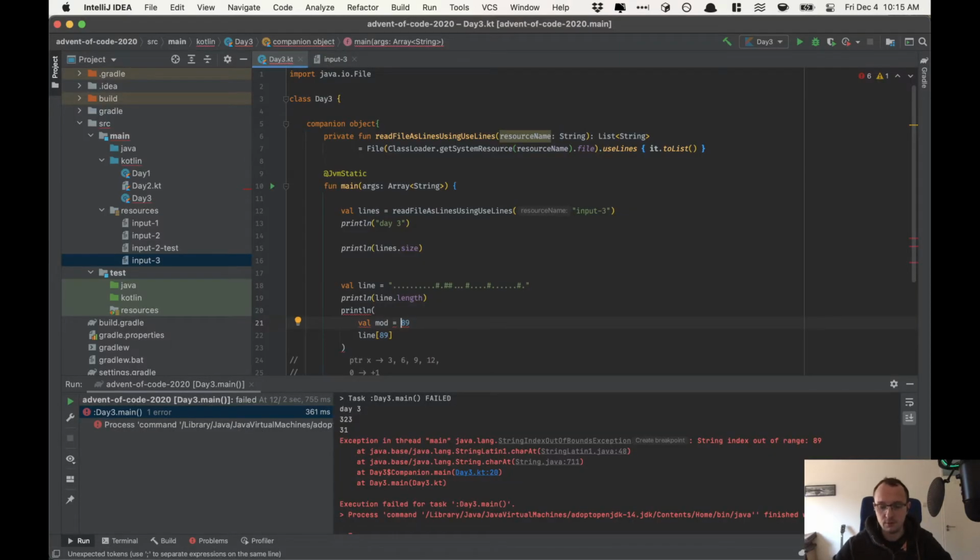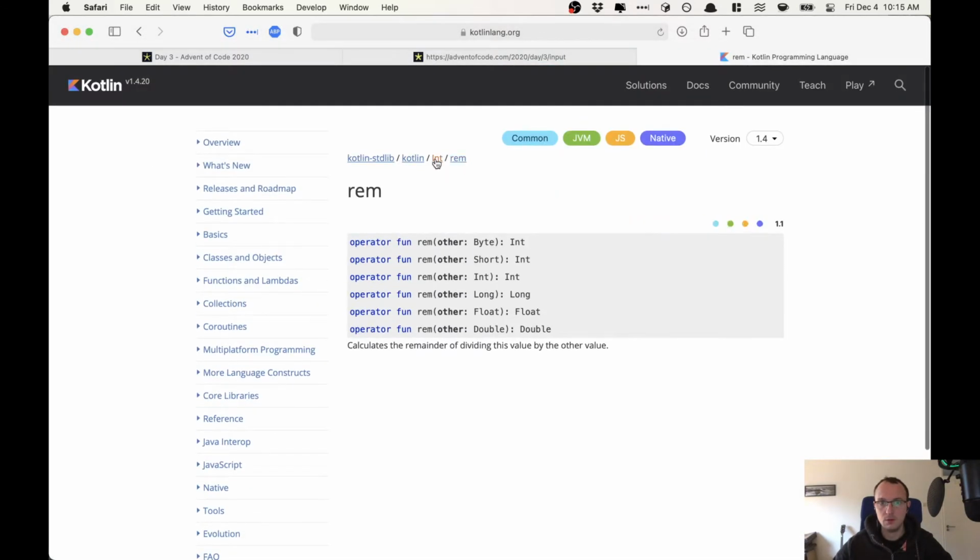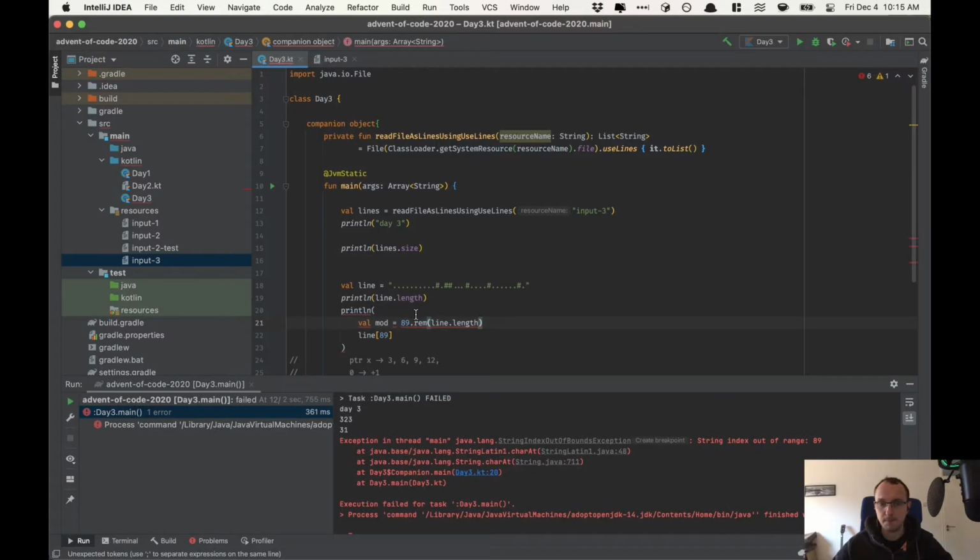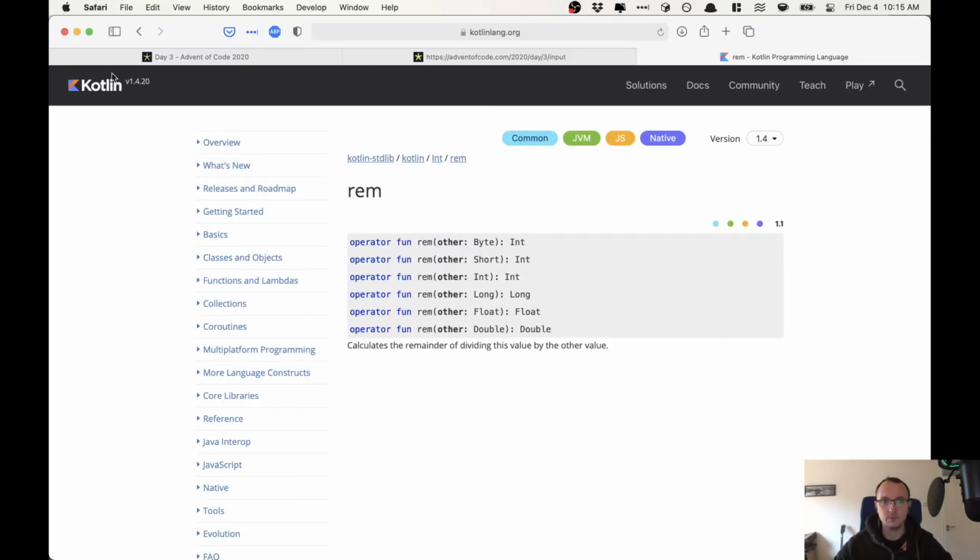Okay, so if I do 89 and the line length, how does it look? That's not how it works, does it? Oh, okay, let's try. Up equals 89 dot rem. No, rem's not known. How do I use rem?